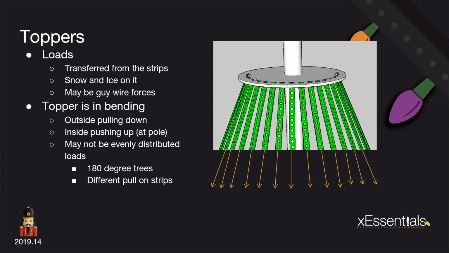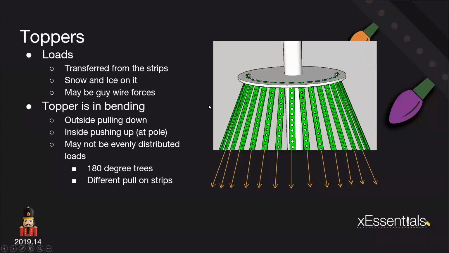That puts your topper in bending. What bending is when you're pulling down on one side, pushing up on the other. In this case, everything around the outside perimeter here is trying to pull down on this particular topper. Maybe not all simultaneously, maybe only half of it, but it's trying to push down on one. Your center pole, because you have a brace in here, or some type of bracket to keep the topper from falling down, essentially is pushing up, tries to push up in the center, down at the sides, put this in nice little bending.